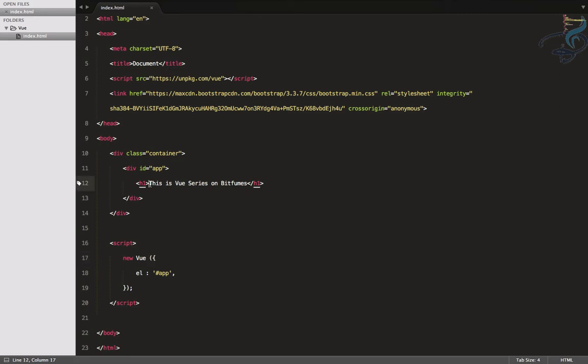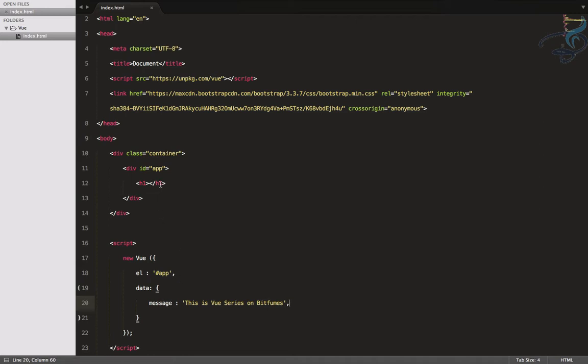Now let's see the first thing Vue can do. I want this text to be echoed out via Vue. So I will cut it here, and here I will say data colon, curly braces, and I will say message, which is this. We have done this, but how can we connect this message to the h1 tag?